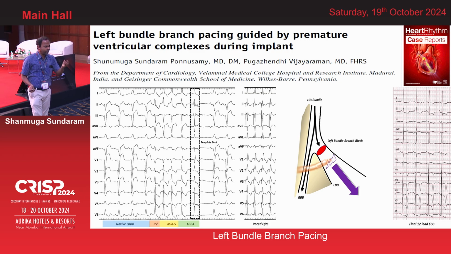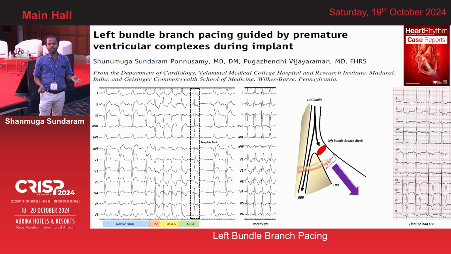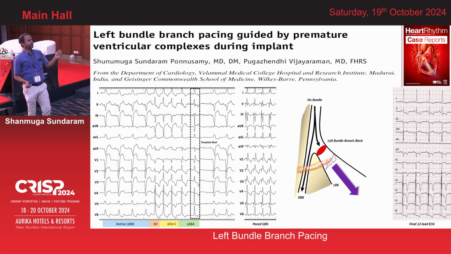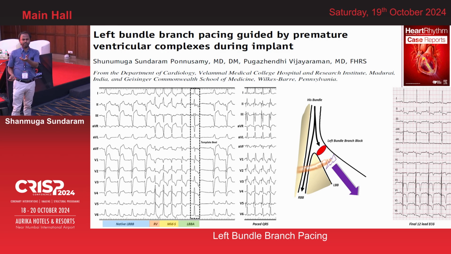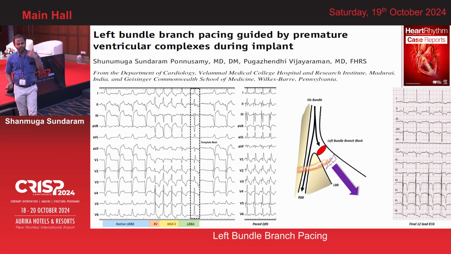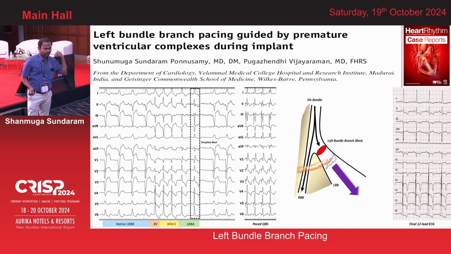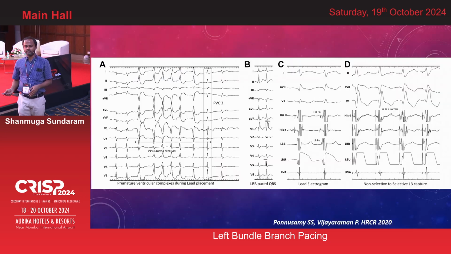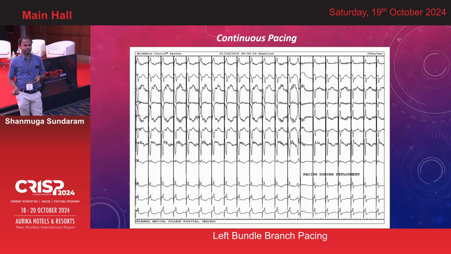This takes hardly 5 seconds to deploy the lead. When we calculated the time duration for that lead movement, it comes around 5 to 8 seconds. Within that 5 to 8 seconds interval, the lead will traverse from the right side to the LV subendocardium, and with the help of the PVCs, you will be able to complete the procedure.